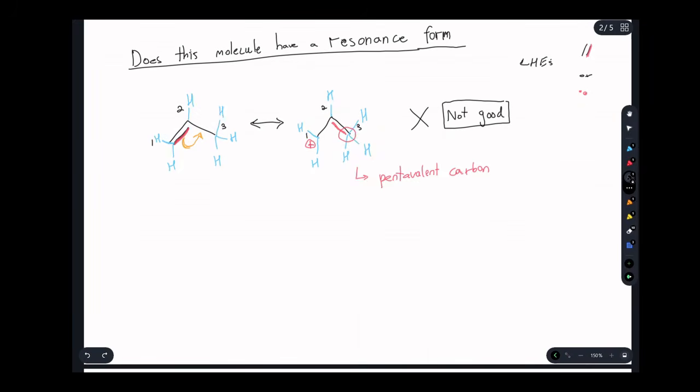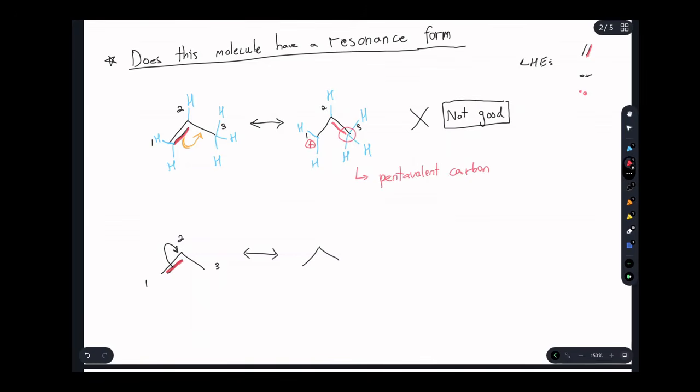But the remaining question stands. Does this molecule have a resonance form? And in fact, it does. Now, to understand this resonance form, we can realize that we can move this pi bond not to another bond, but simply to one of the atoms. Let's say we move this to carbon 2. So using this curvy arrow indicates that the 2 electrons of our pi bond are now moving onto carbon 2. The resulting resonance form looks something like this.